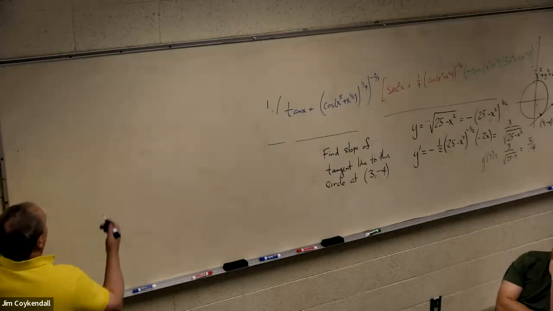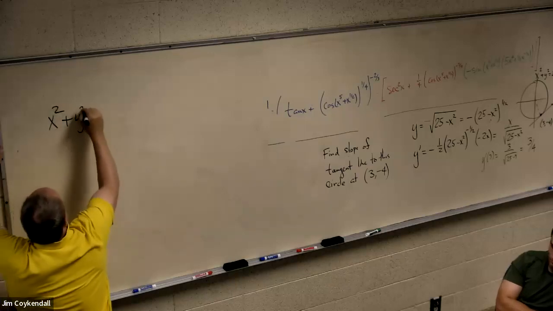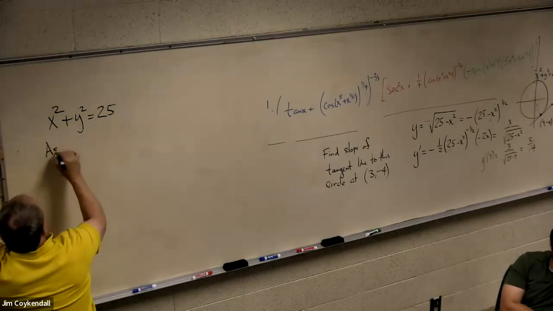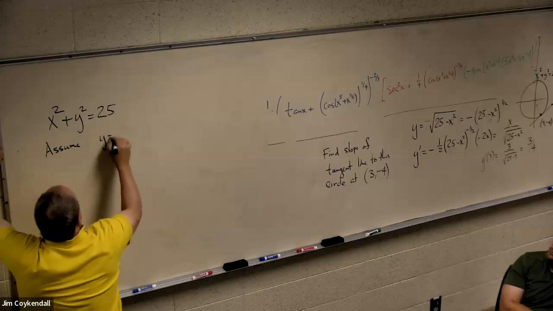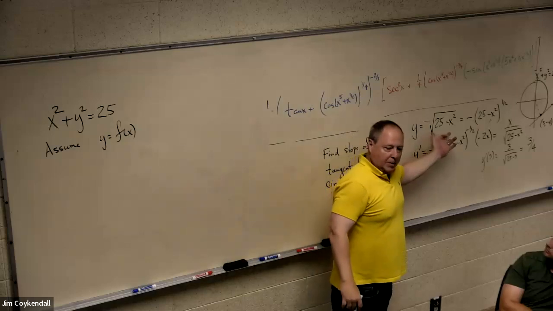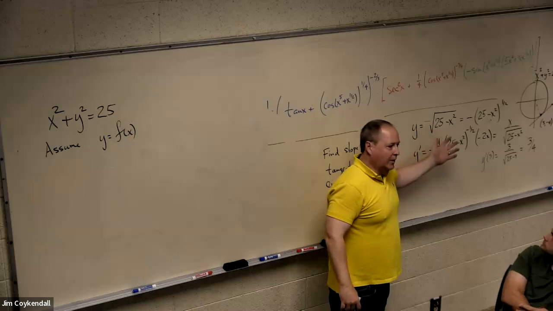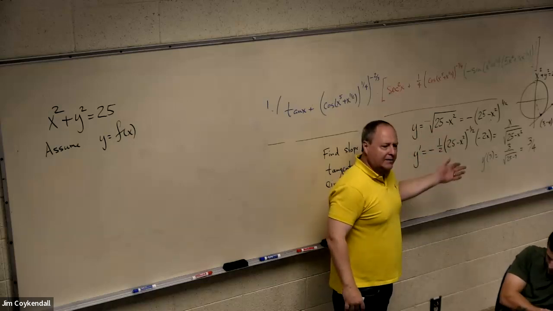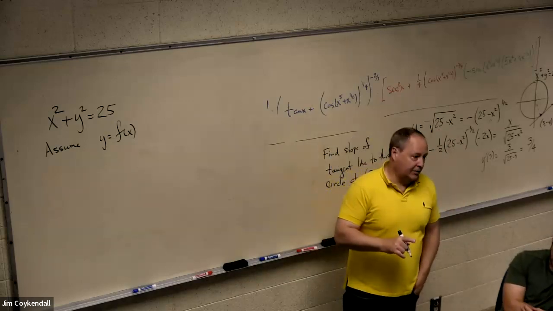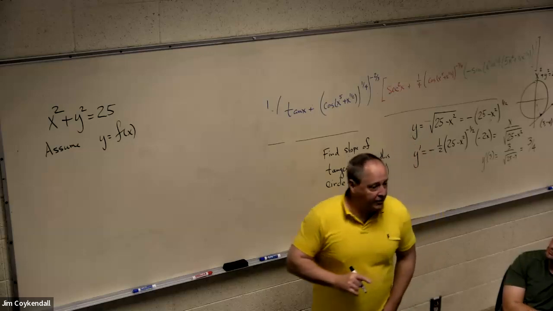Right? So what we're going to do is look at this function. This is our friendly neighborhood circle. And we're going to assume y is some function of x. And actually, we went through the pains of finding this function explicitly because we could. We took a square root and we said, oh, it can't be the positive square root, it's got to be the negative. We went through some pains to do this. There are many situations where you're not going to be able to find this function explicitly. We'll assume that that function is there. It's going to be nice, which is amazing.